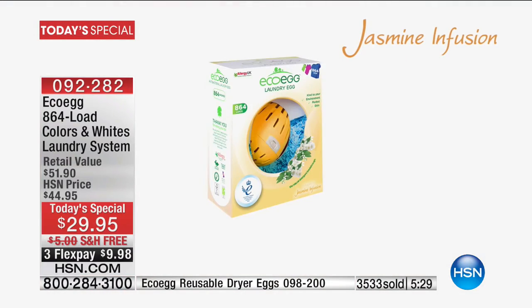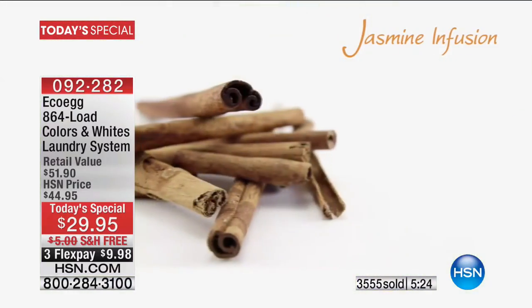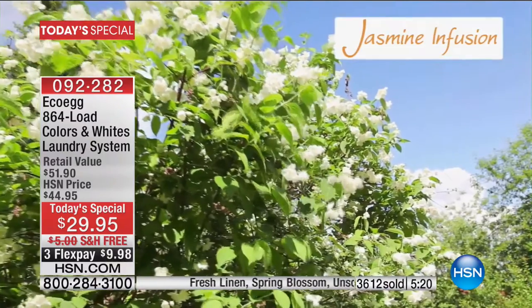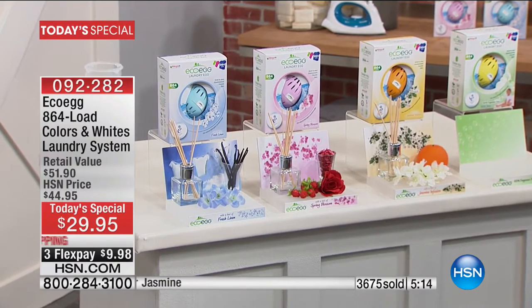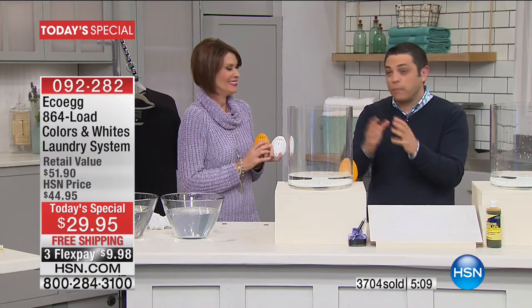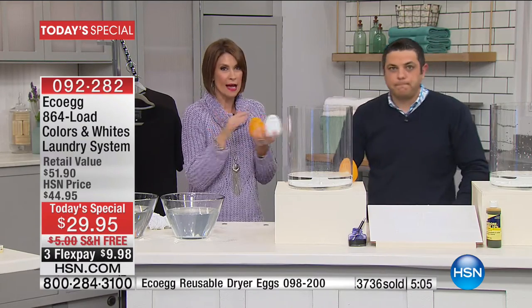And then, the star of the show. We launched this limited edition fragrance especially to celebrate our Queen's Award. It's jasmine infusion. Jasmine essential oil, top notes of pine and wood. We actually collaborated with a perfume house that does a lot of work with the royal family. So we think, we can't be sure, but we think the Queen would love that fragrance in celebration of our Queen's Award. But it is limited edition, only available today, jasmine infusion. So when that sells out, guys, you won't be able to come back and get that later.